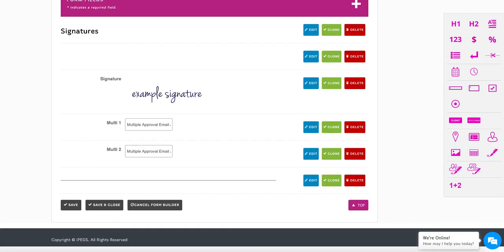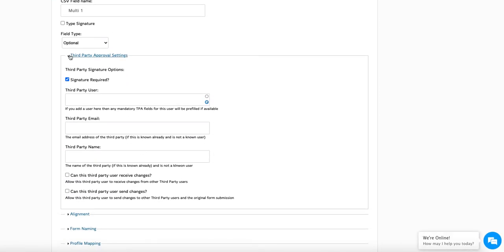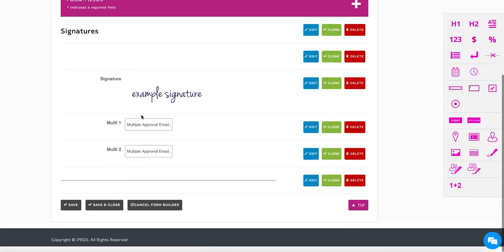Again, you can do the same thing if you want to predefine where you want those signatures to go: go to the third-party approval settings, enter the email address and name of multi-third-party 1, and do exactly the same for multi-third-party 2. So that's how we have our different field types.